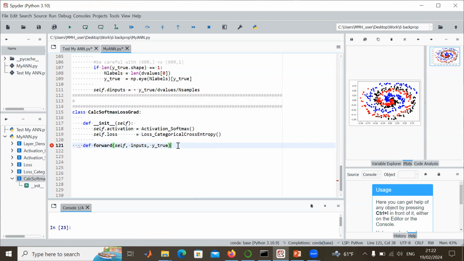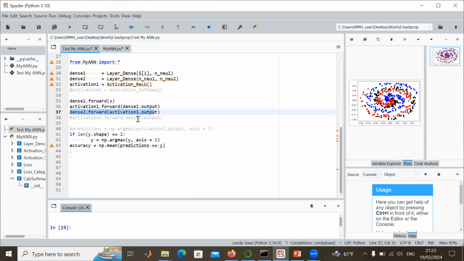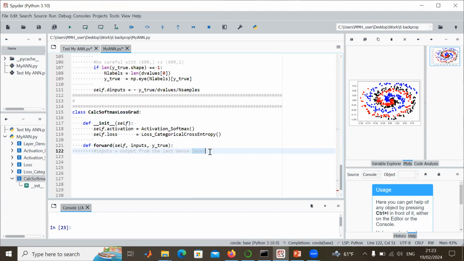So what is the inputs here? Maybe you should write a note, because now we're calling these two functions. So what would we do in practice? We would take the output from the last layer and feed it into the softmax layer in order to calculate the probabilities. And based on the probabilities compared to y true, we can calculate the loss. So the inputs here is actually the output from the last layer. And maybe you should write a note: output from the last dense layer. So that would be the output from this layer here. It generates an output, and we need to feed it into the softmax function. So the inputs is the output from the last dense layer, and therefore we now call our self activation.